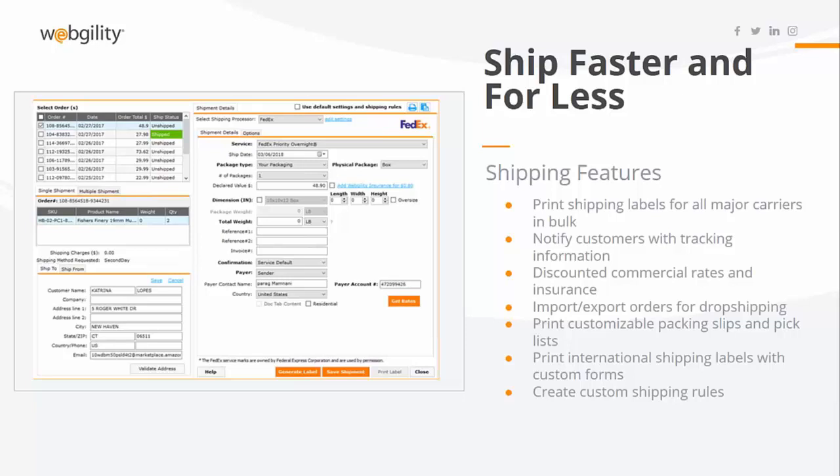How are you going to ship? Are you shipping fast? Are you shipping the cheapest? How much is it costing you as the merchant to ship? Have you charged your customers enough for shipping? Are you making money when you're shipping out a product? And are you being competitive with that?